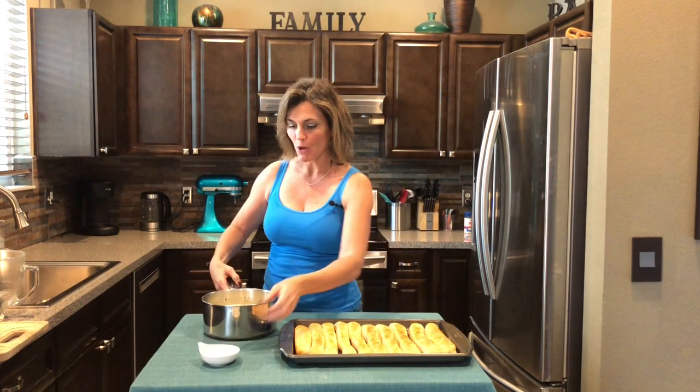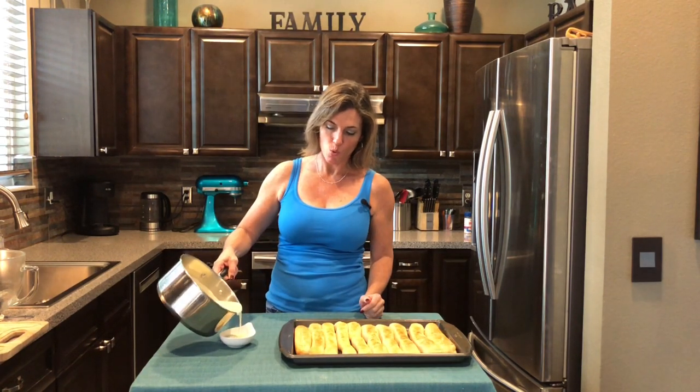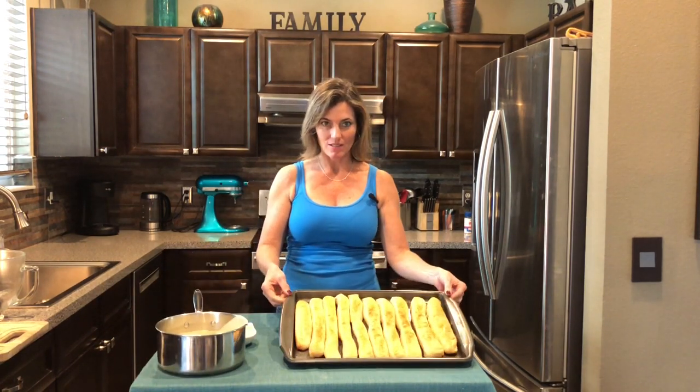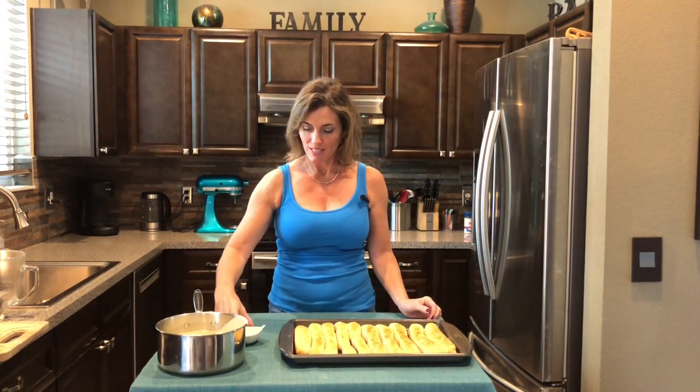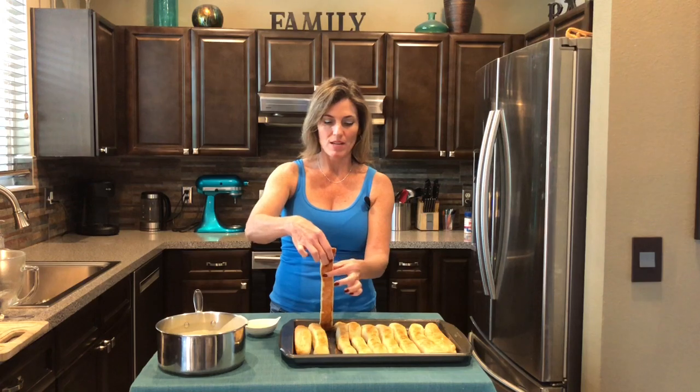Okay, the Alfredo came out so creamy and perfect. I just whisked and whisked, and there's no lumps or anything. Look at that. Ooh, yummy. And the breadsticks look delicious. So I'm gonna go ahead and taste test and hopefully not burn my mouth. I'm gonna take one of these bigger ones. Oh, by the way, I baked them at 375 for 25 minutes.